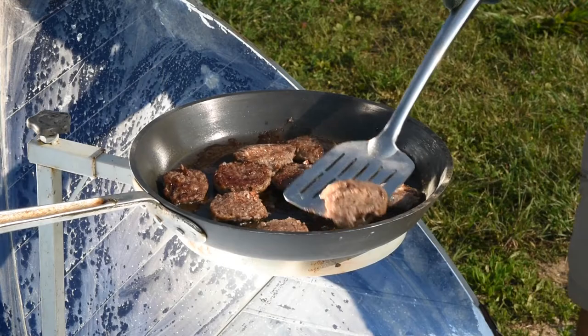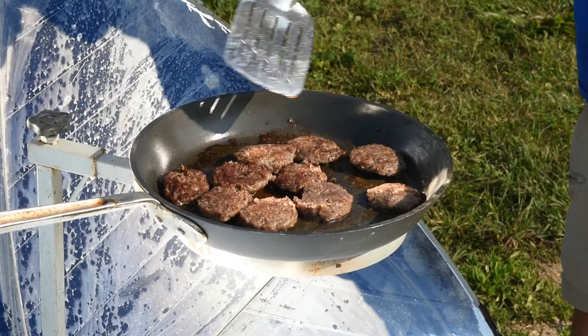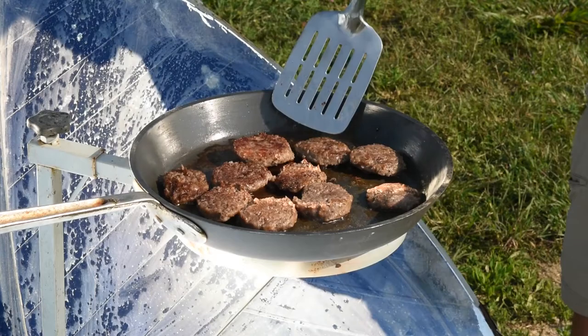Try to keep them pulled to the middle because that's where the focal point is, in the center of the pan.